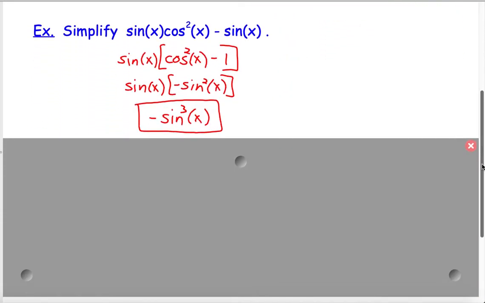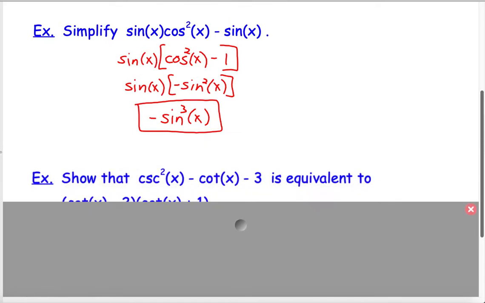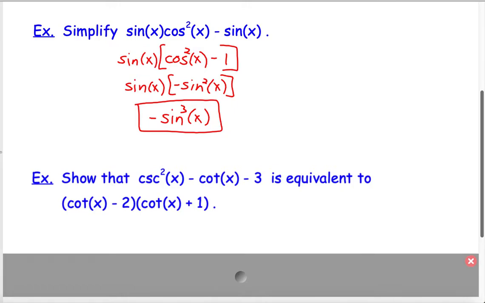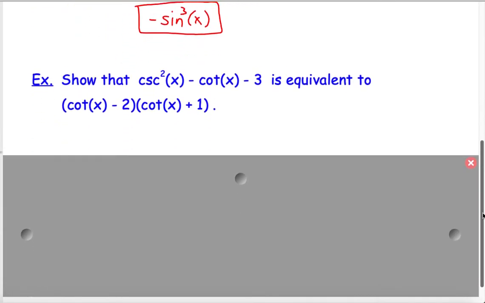There's not a certain set of rules that I could list for you and say, okay, when you have this, you do this. It takes practice. It's more of an art form. So the more you practice, the better you'll get at it. And sometimes you'll try something and it won't work, and then you'll have to back up and try something else. And through experience, you'll start to see several steps ahead before you dive into a problem. All right, let's look at this one.